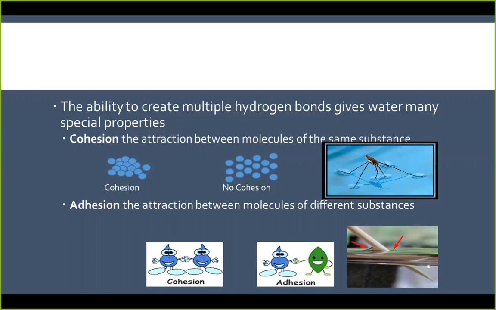A good way to remember this is you're adding something new, adhesion. Okay, so in this case, it's water and a leaf, or water and a stick. So here in this diagram, you've got cohesion on the right-hand side with water associating with more water, dipping down below the surface, and adhesion on the left, where water is climbing up onto the stick, defying gravity.